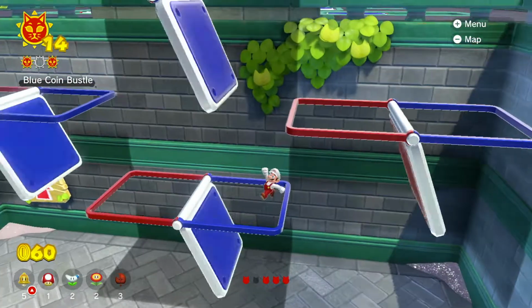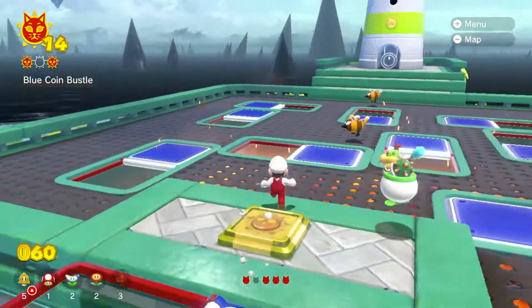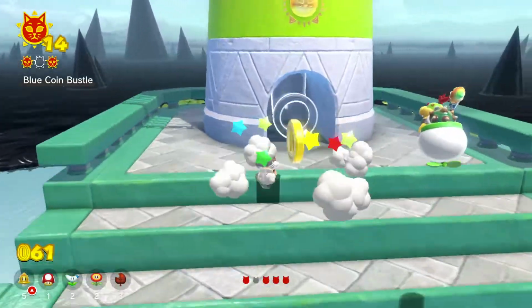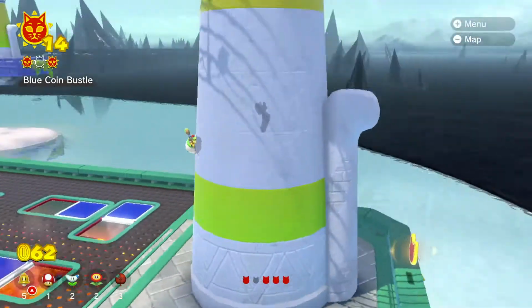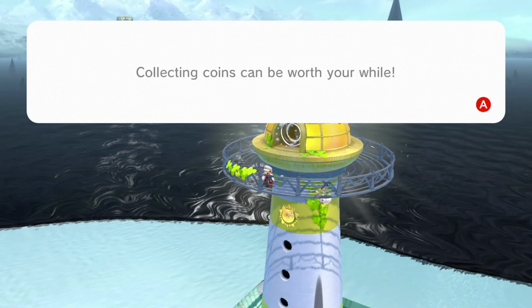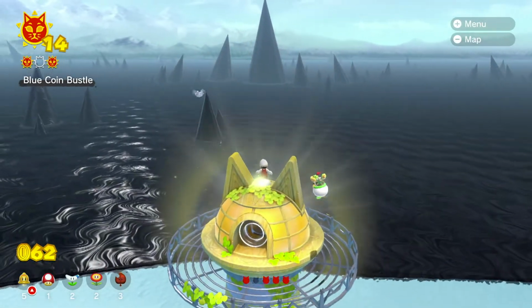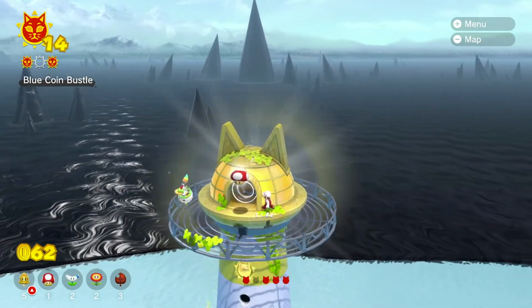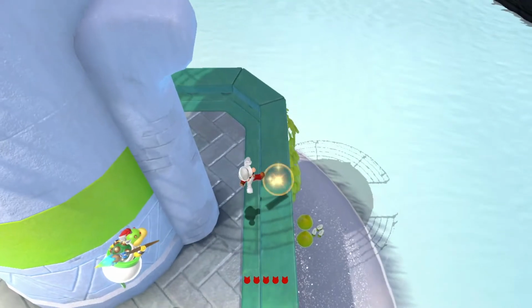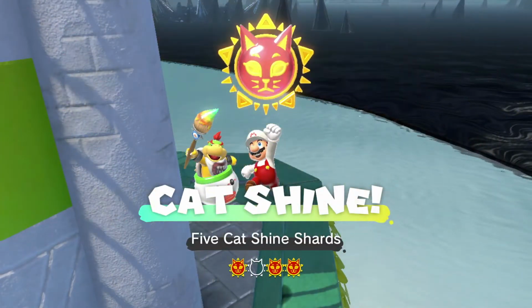Alright, grab this. There's some bees. Burn. Oh wait, before I actually get all the five cat shines in the area, let me ground pound the top. Lighthouse has some light news for you. Collected coins will be worth your while. Yes, I know this. I already told them. Anyways, you ground pound the top, you get a power up, which is a mushroom. I don't think it's always a mushroom. And let's grab this one. Now we got two more cat shines to this area.